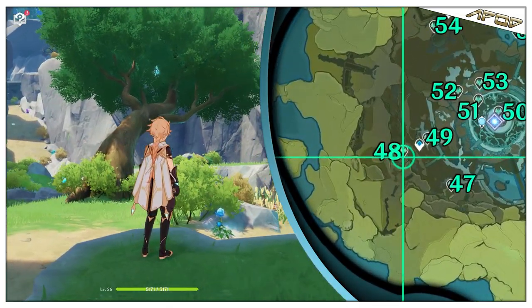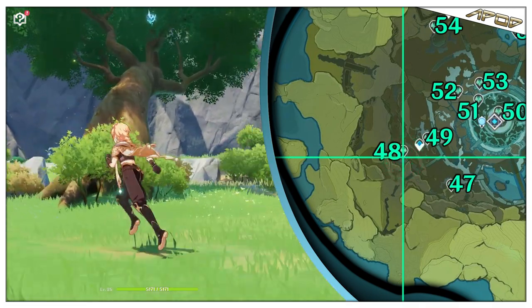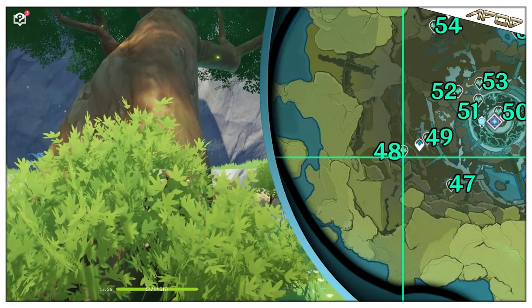Anemoculus number 48 is found in a beautiful tree in this magical place at the western part of Storm Terror's lair area.